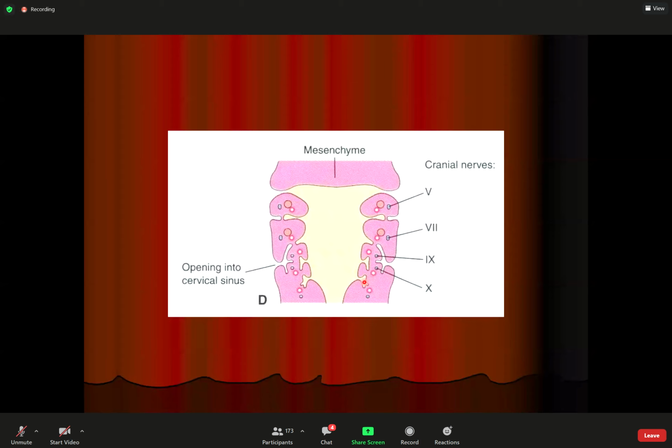But your job is to make sure you understand number 1, 2, 3, 4. Arch and the pouch. First arch, first pouch. Second arch, second pouch. Third, third. Fourth, fourth. Over here. So 4 will be okay. 4 pouches, 4 arches. Remember, each arch has a nerve, an artery, and a muscle, and the cartilage. That is important for you to understand. So what are they? And the nerve is shown over here, so you know now we are talking about the 4 arches, and number 1 has the 5th, trigeminal.